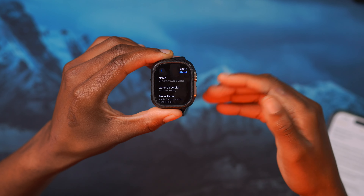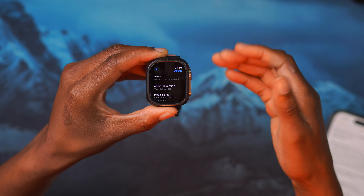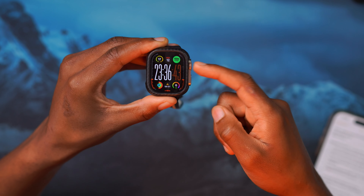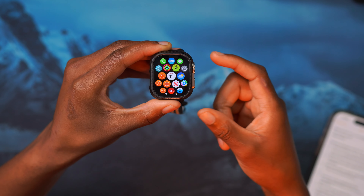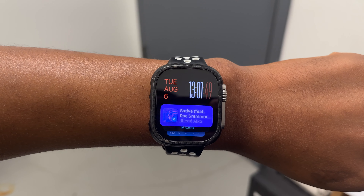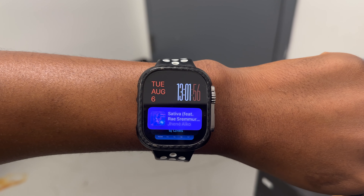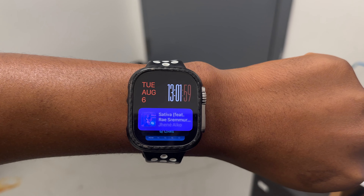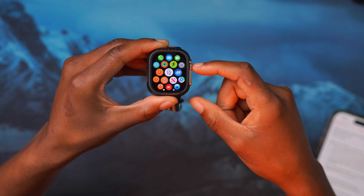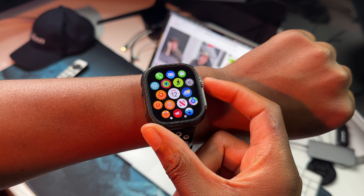An A build means this resolves a bunch of issues that I'll be testing, such as battery drain — though no further comments on that yet as it needs testing. One new feature to highlight in watchOS 11 in general is an updated animation on Shazam. When your iPhone is playing audio and you use Shazam on the Apple Watch via Siri to trigger music identification, it now has a new animation.